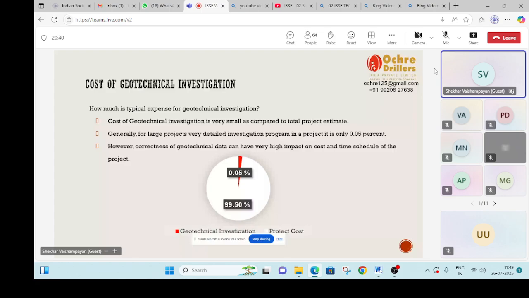You must conduct the investigation appropriately, not do it just for the sake of procedure to be completed. Because MCGM will ask for some investigation report. You should not conduct the investigation limited only to that. You should make sure that adequate, sufficient investigation is done to develop proper confidence in geotechnical investigation as well as confidence which is required for structural engineer that whatever foundation I'm doing for this proposed structure, my structure is going to be safe.